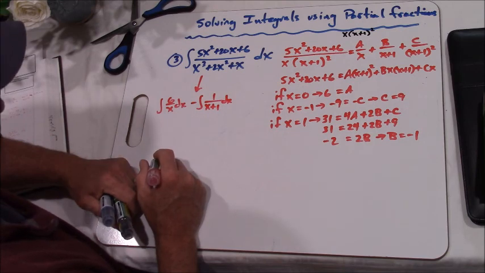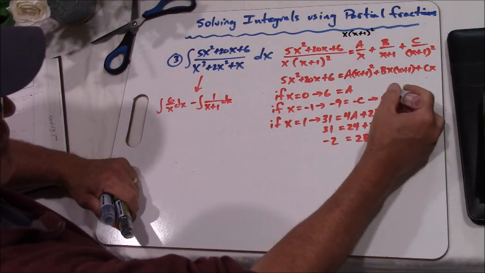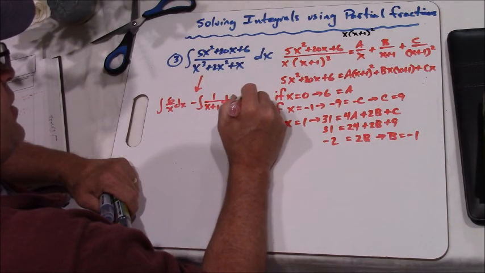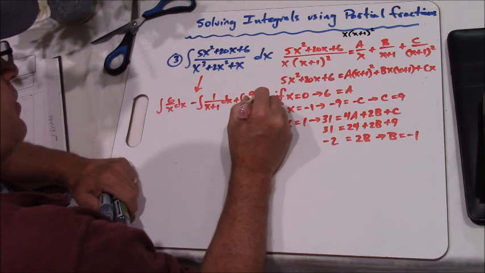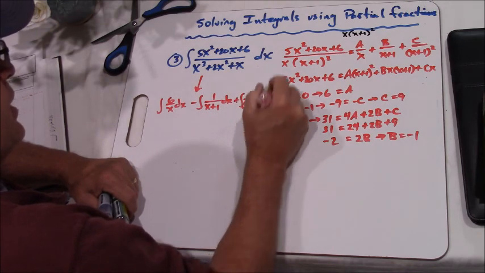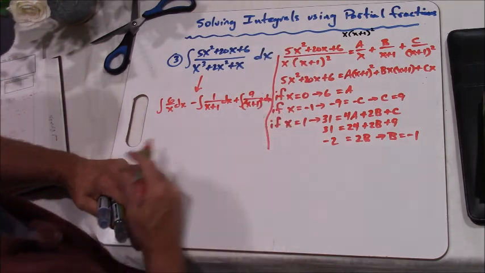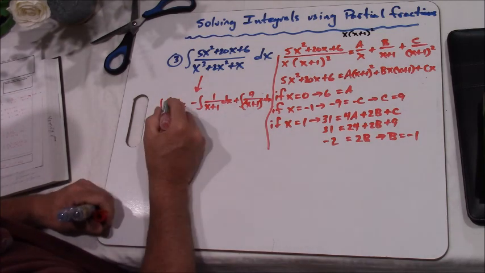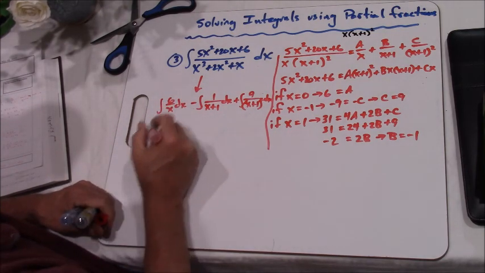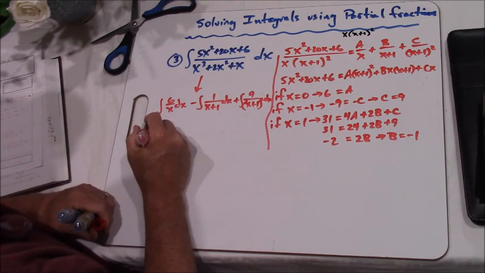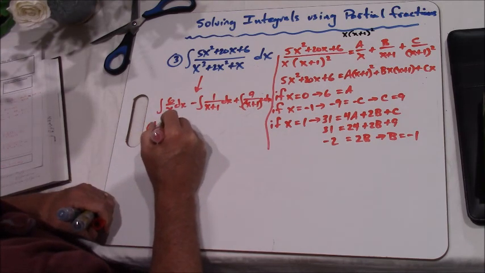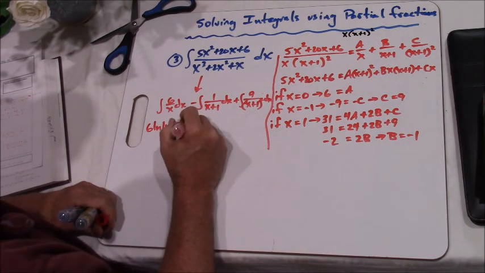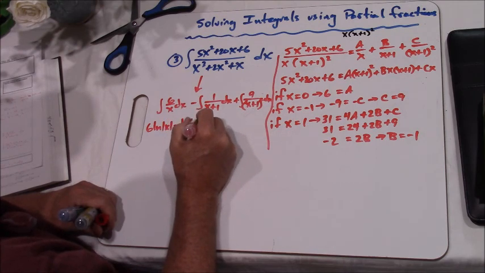And for my third integral, I've got c equals 9. So plus the integral of 9 over x plus 1 squared dx. And so now I just need to solve each of those. So here if I move the 6 to the outside, I would have 1 over x. That's a u prime over u. So I'm going to get 6 natural log absolute value of x. This is a u prime over u. So minus natural log absolute value of x plus 1.